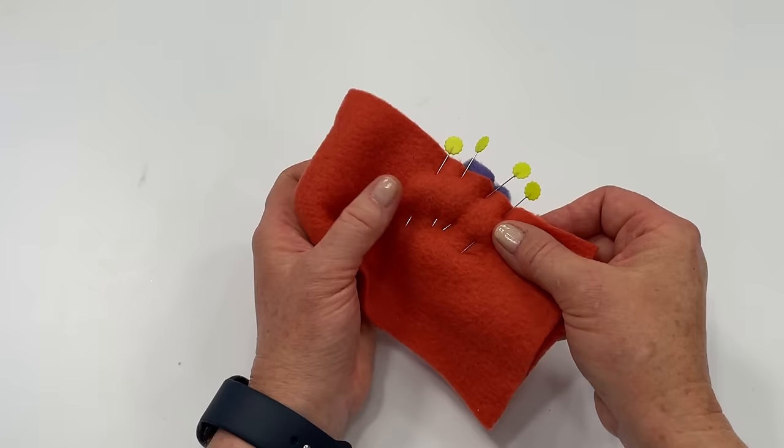One thing to note: the back fabric tends to shift and sometimes won't even get caught. When you've finished your seam, check both sides to make sure the back side was caught in the seam allowance. If it caught but is a little shorter, that's okay. But if it shifts so badly that it doesn't catch, you'll want to re-sew that seam allowance — you can take it in just a quarter inch, and on most projects it's not going to matter.